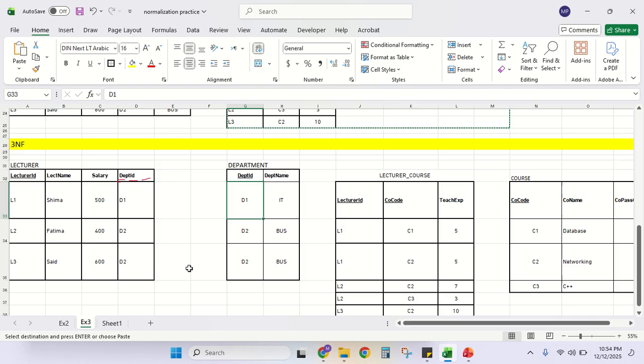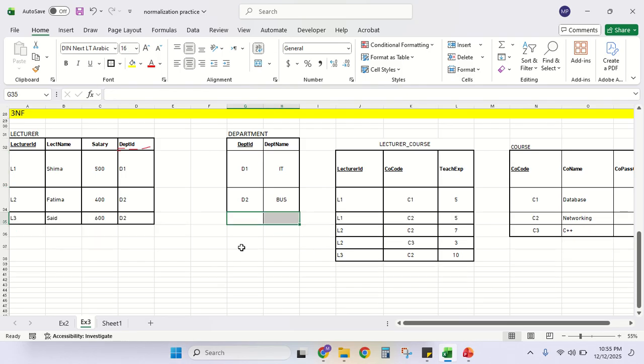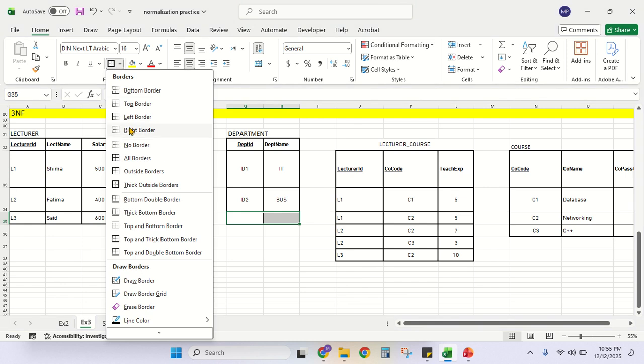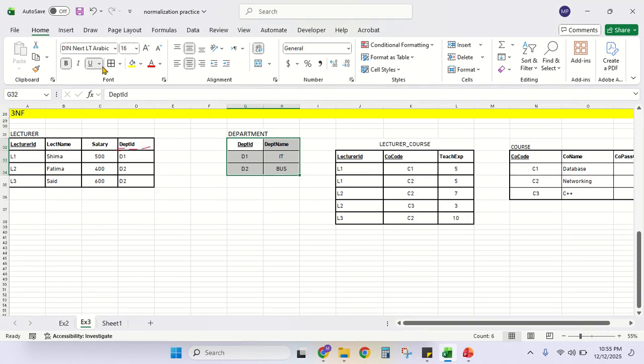So just check on the table. Okay, so what will happen now in our table? As you can see, we have the lecturer information, the department information, the lecturer, and the course code. But take note, we have a duplicate value here for the department. So we have to remove that part. Okay, we don't want repeating values for our department. So there should be only D1 and D2. So we remove that one.